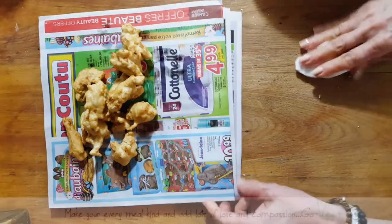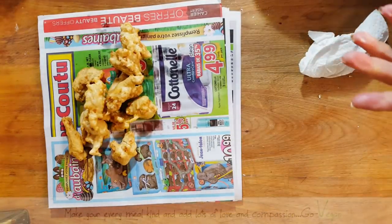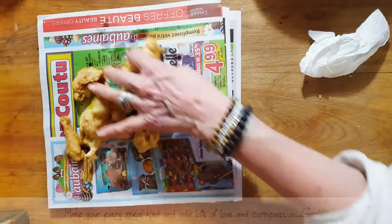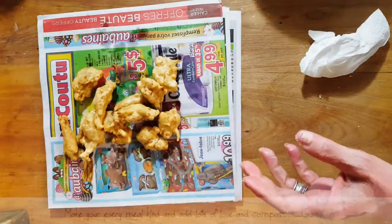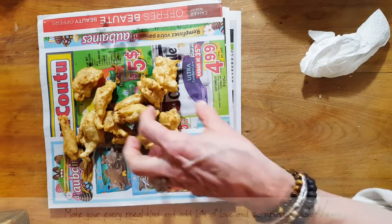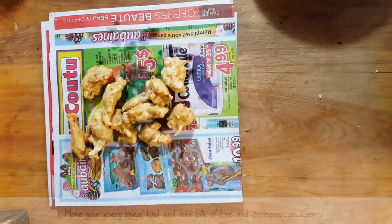So now your sauce, you're going to cook it as thick as you want. If you want a more liquid sauce, you cook it less. If you want it to really stick to your chicken pieces, then you're going to cook your sauce just a little longer. And you make it nice and thick, so when it coats your pieces, you can actually see that it is really adhered and stuck to your chicken bits.